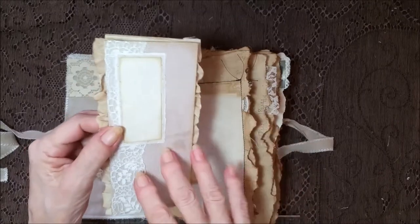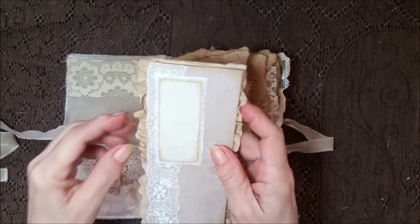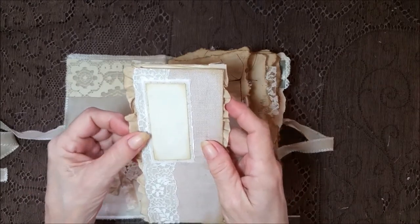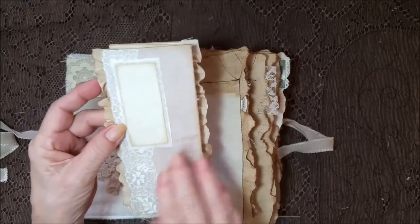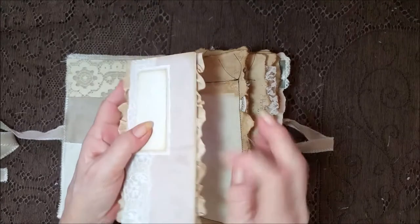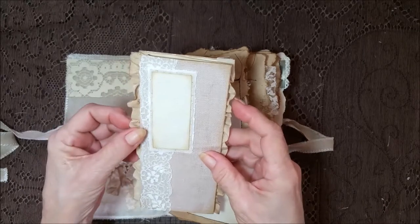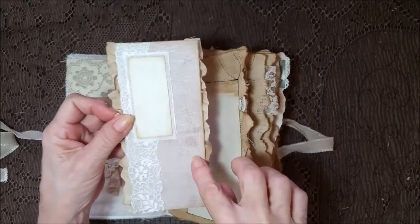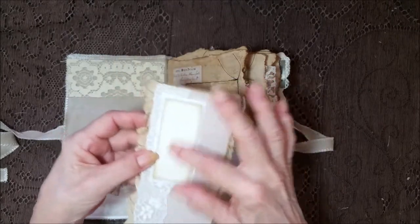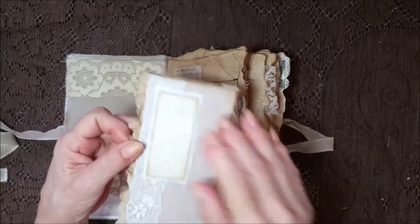I'm really enjoying watching Chinese movies — I like the historical ones and the costume dramas, really liking all of them. They have these little booklets that they bring to the emperor — of course theirs is really thick — but I made a little mini version of it. I put some fabric on it and grunged it up, some lace, and they have these little emblems that tell what has been written on the inside. They write it here so they know what booklet they're looking at.